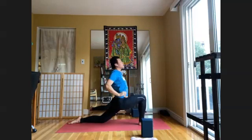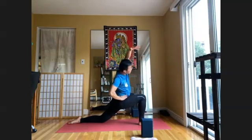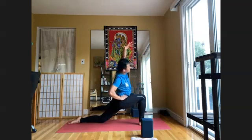And bring your right hand on your right hip. Extend your left arm out to the left side. And swing it to the front and to the right into a side bend. Extend your left arm straight again. Open to the left side. And swing front and to the right side.